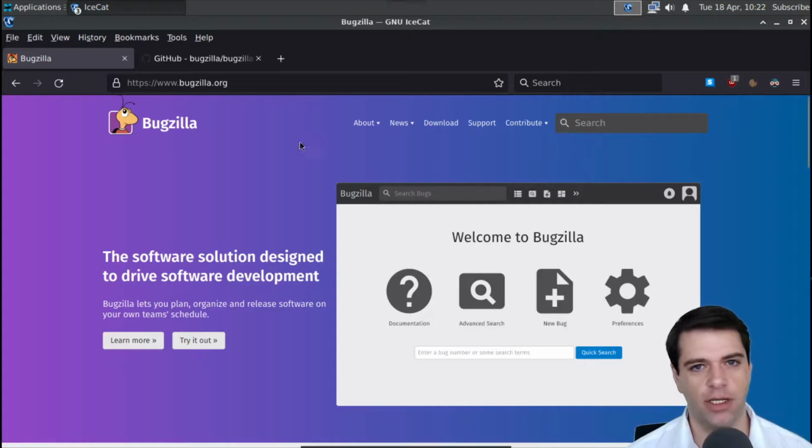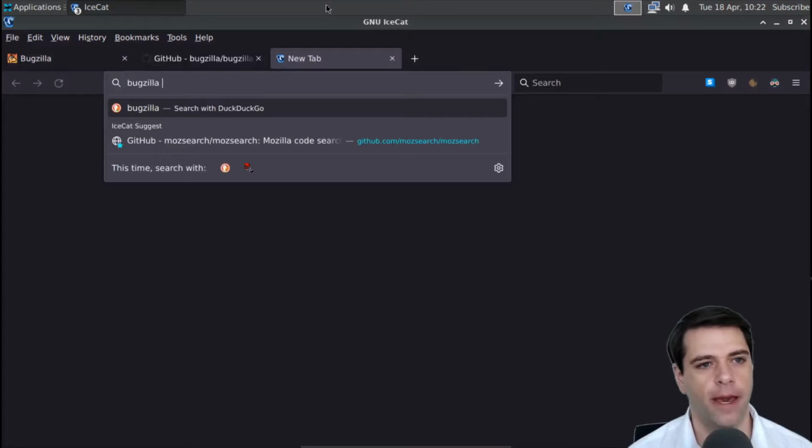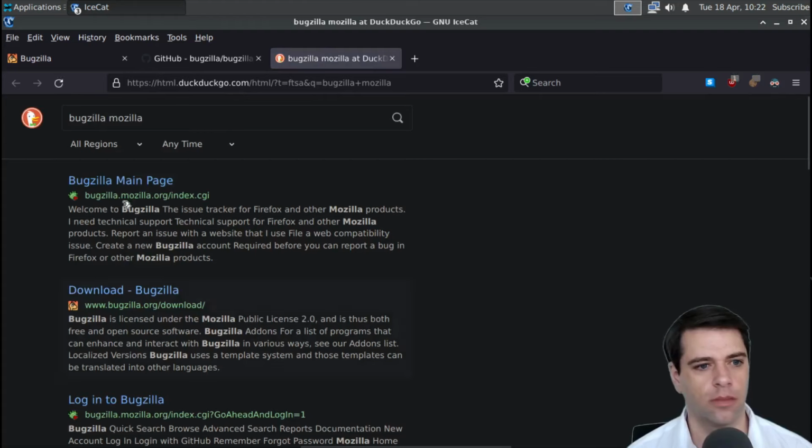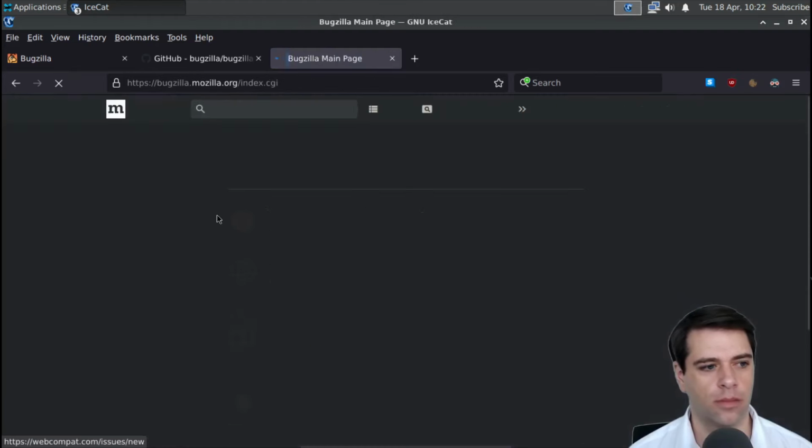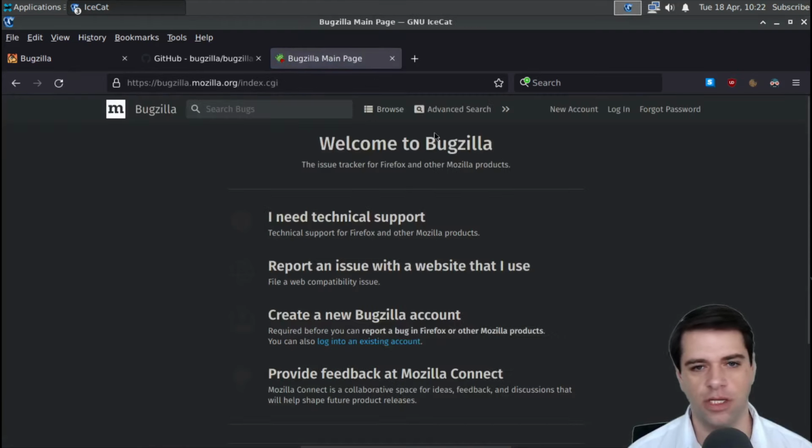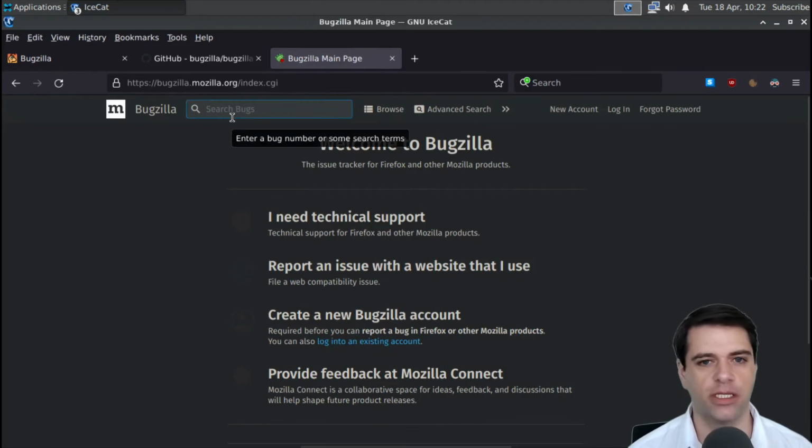So let me just, for fun, I'm sure we can find the Mozilla bug tracker instance. So here's an active instance of Bugzilla. If I search bugs, let's search maybe for JavaScript.